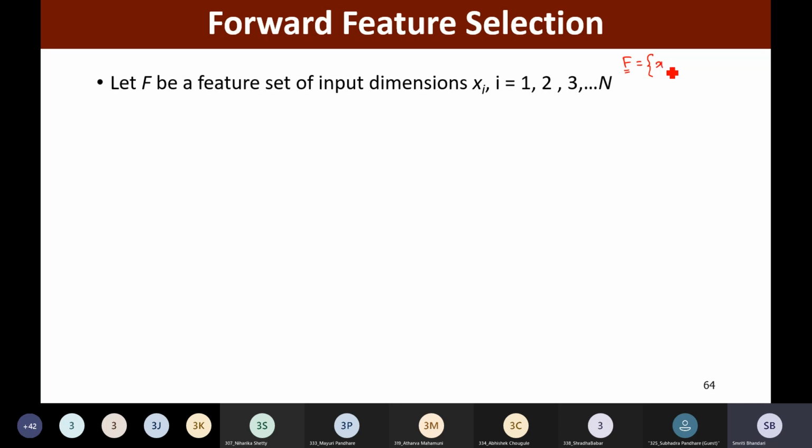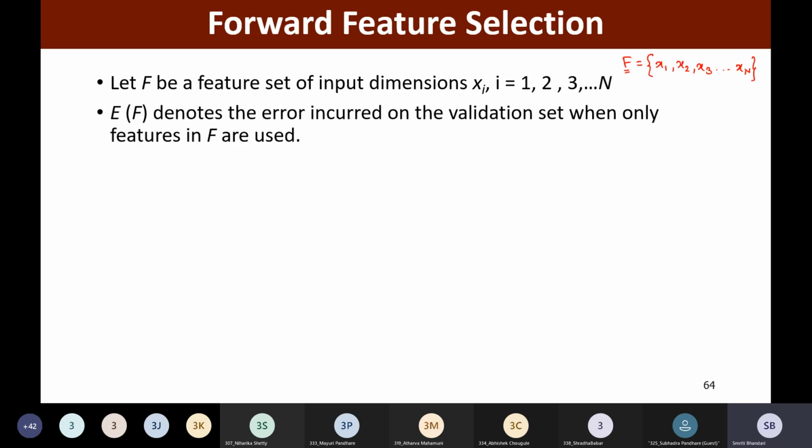We have the features x1, x2, x3 up to xn. Now let us denote the error associated with this feature vector F as E(F). E(F) denotes the error incurred on the validation set when only features in F are used.